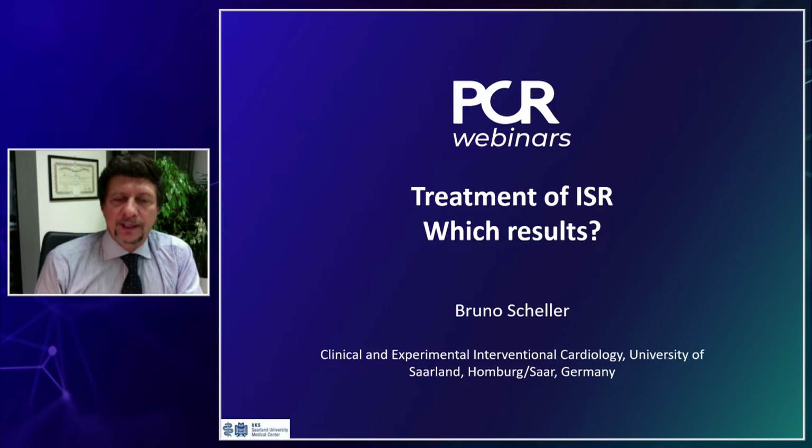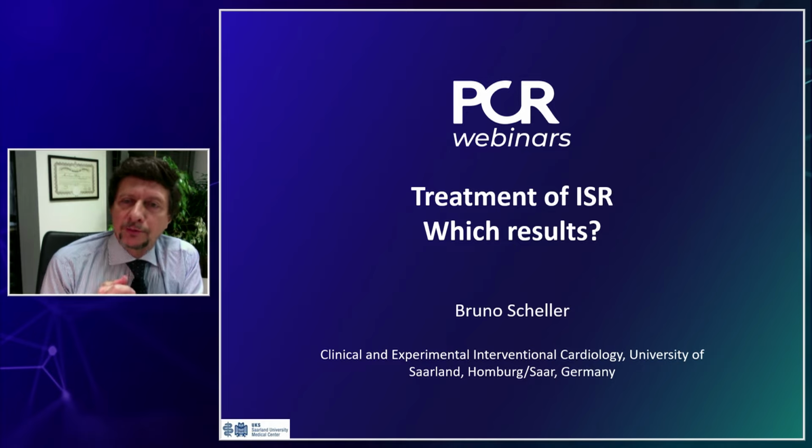So summarizing as I did before, guidelines clearly recommend strongly, it's a 2A indication to interrogate with intravascular imaging when something went wrong with the stent. It's not frequent, but it happens. Then it provides you information on the mechanism. You said mechanical, which is under expansion or fracture or not well opposed, or biologically, which is tissue growth, whether it is thrombus, neointima, or neoatherosclerosis at the long term. And again, the choice of the treatment should be guided by this.